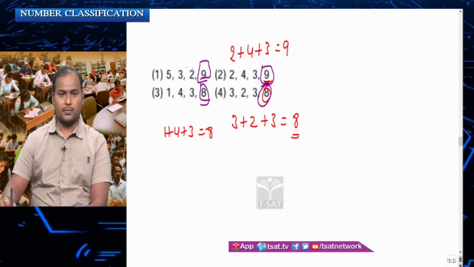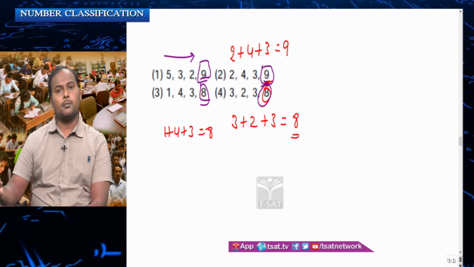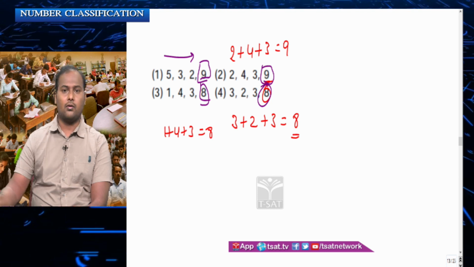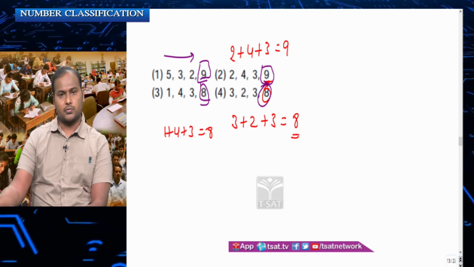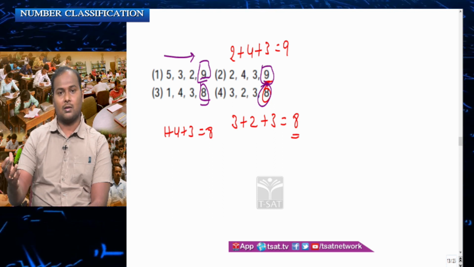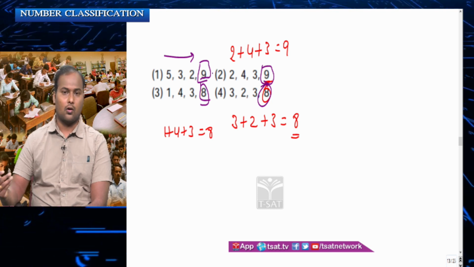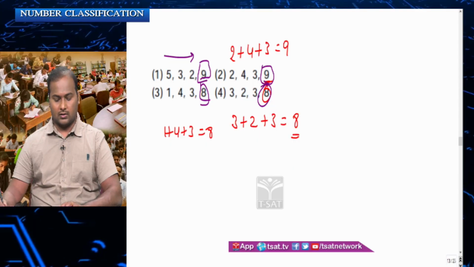When the last number is bigger, I will try to add. If it is very big, then I will try to multiply. If it is even bigger, then I will go with squares. Even if it is very big, then I will go with cubes. So the student has to make that observation the moment he sees the numbers: how much it is increasing, how much it is decreasing, what the range is, what the difference between the numbers is, and in which format it is there. So you need to observe all this.